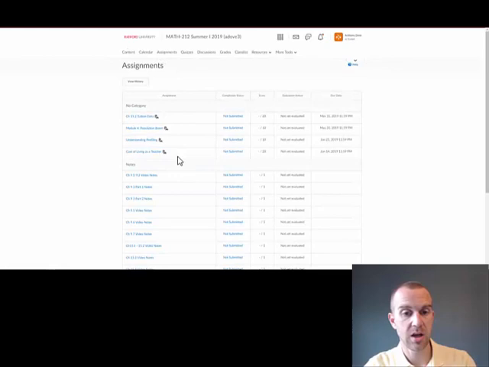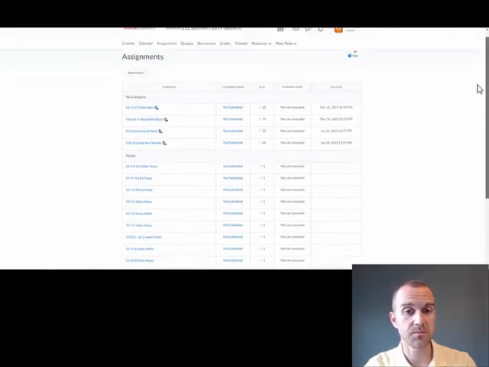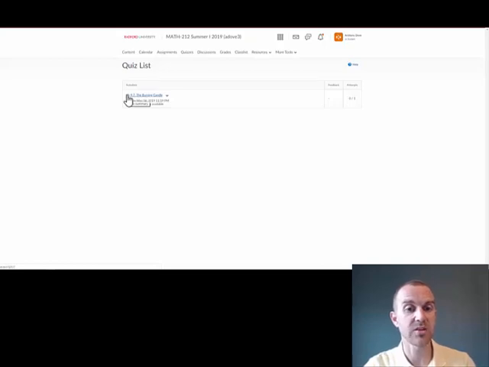Within assignments, as there are different assignments you need to do, they will show up here. So you can see here are a couple activities you're going to have assignments for that you'll need to upload in here, as well as all of your notes. Within the quizzes, you're going to see quizzes appear as they become available with each module. So here in Chapter 9, the first module, there is one quiz that you'll be doing called the Burning Candle. So you'll click on it and you'll complete the quiz.